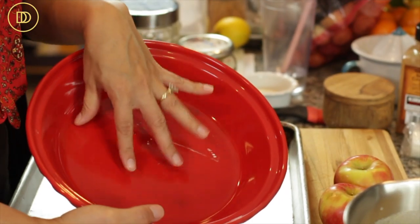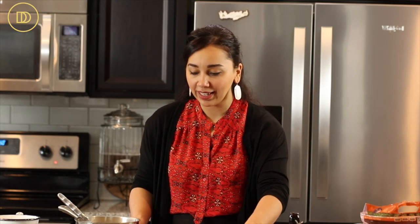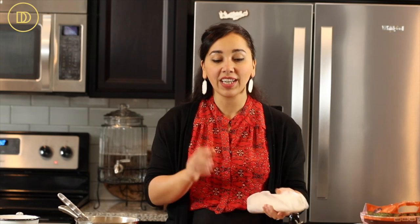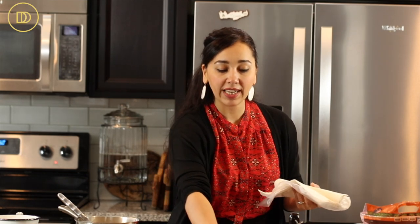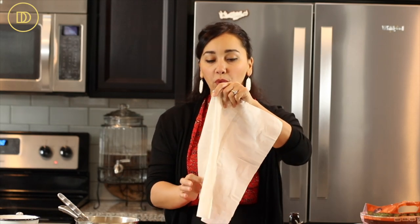Now it's time to assemble the whole thing. I have a 10-inch round deep dish pie pan — it's two inches deep and holds a lot of filling. If you try to make this in a thinner pie pan like a one-inch pan, you're going to have too much filling. So make sure you have the right pan. Now we're going to open up the phyllo. You want to thaw it overnight in the refrigerator, then leave it on your countertop for about one to two hours so it comes to room temperature and is easy to work with. We are not going to use the whole pack — all we need is 12 sheets of number four regular phyllo.